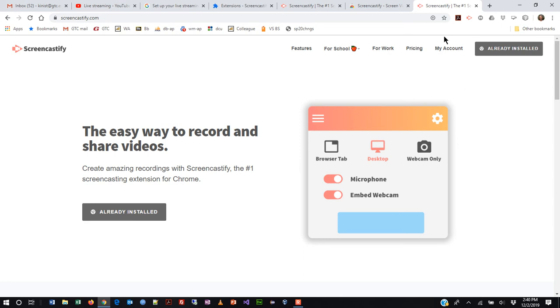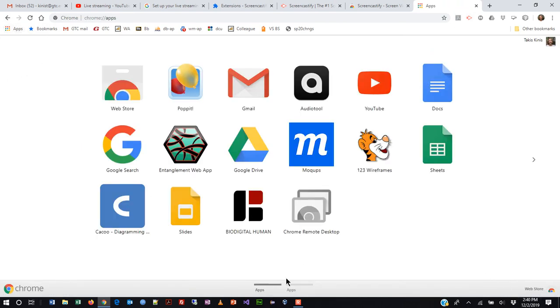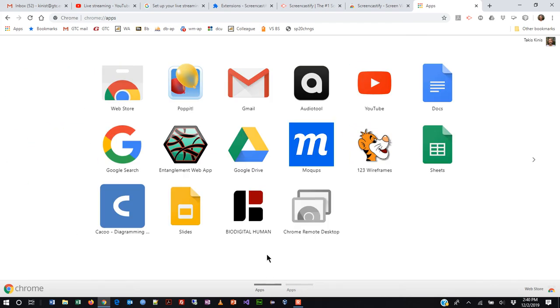Once you have that up and running, then it's just a matter of finding it on your apps. So, for example, depending on how your toolbars are arranged, my apps pop up on one of the toolbars for Chrome, so you can see Screencastify right here. Otherwise, you might have to go into this interface and then find the actual tool if it's not listed in the toolbar. Now, you'll notice that I don't have the app listed here because it's technically an extension.